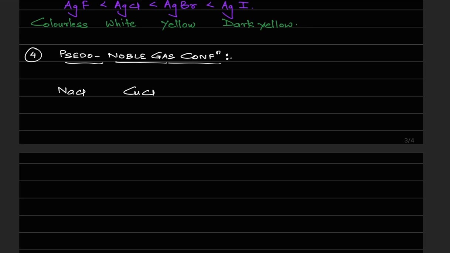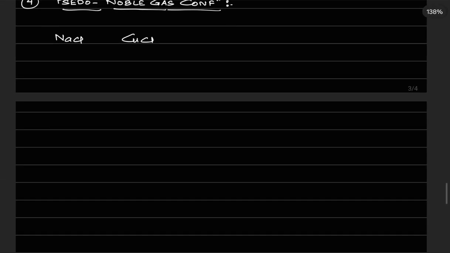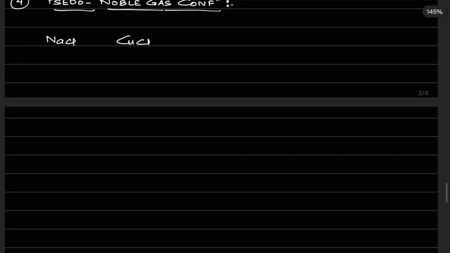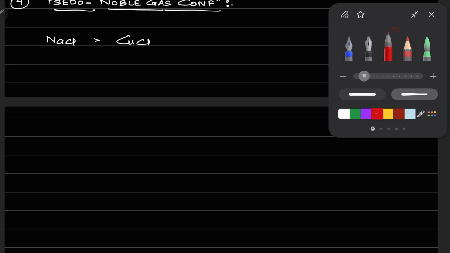And because the sizes are not same, obviously one of them will have more covalent character, one of them will have less covalent character. Now, according to our understanding, Na, which has a smaller size, should have more covalent character. Therefore we should have said that NaCl should be having more covalent character as compared to CuCl. But please remember, this is not true. What we actually observe is that CuCl has more covalent character. Please remember this, very, very important.